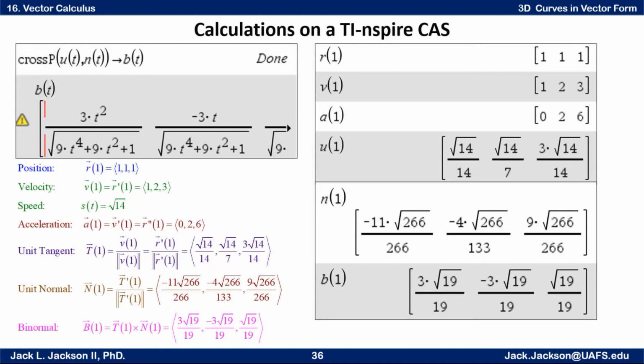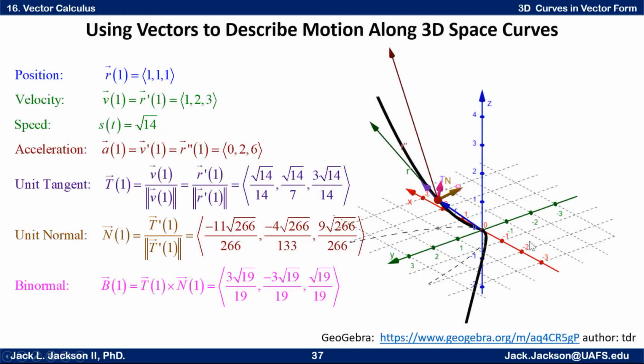And so all of those vectors, those specific ones, are illustrated on this drawing here. So here's the curve, and this black is the curve here. I've oriented it a certain way, so I think we can see everything. If we go from the origin out to the point, that's the r vector, 1, 1, 1. So that's the point 1, 1, 1, that red dot. The velocity vector, 1, 2, 3, is this green vector. Its length is the square root of 14, which is the speed. The acceleration is the brown vector here, which is the vector 0, 2, 6.